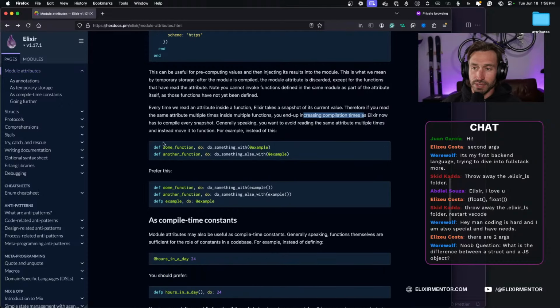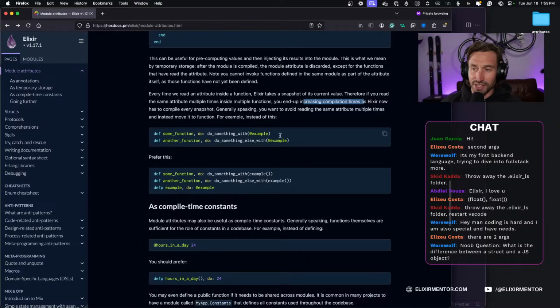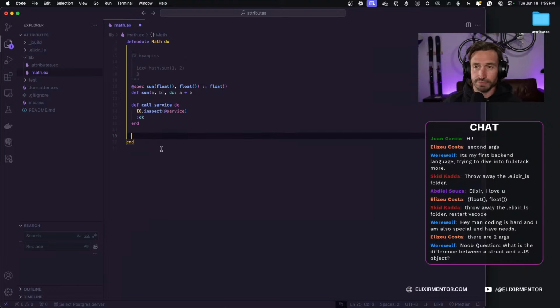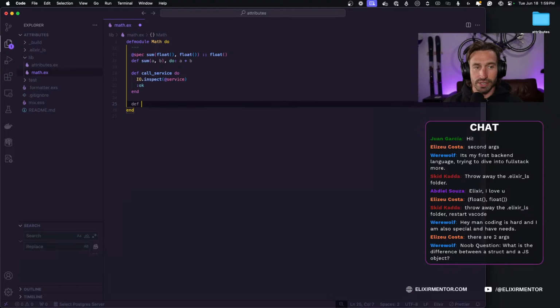For example, let's just write a couple functions here. Instead of doing something like this, some function do, and then we're going to say do_something_with, and then we're passing in our @service.